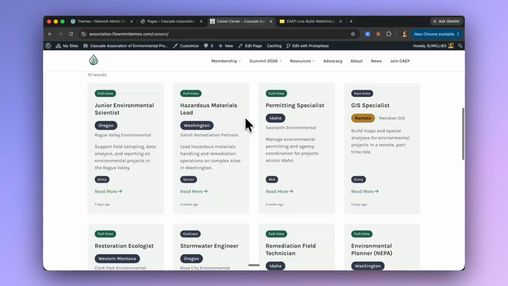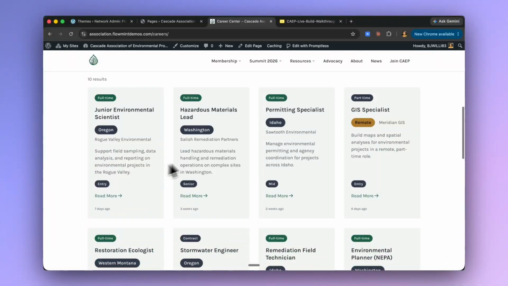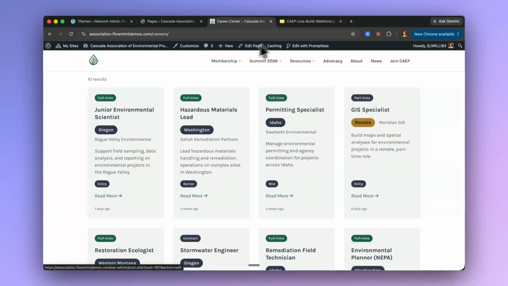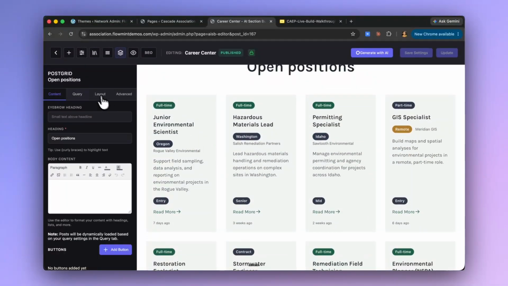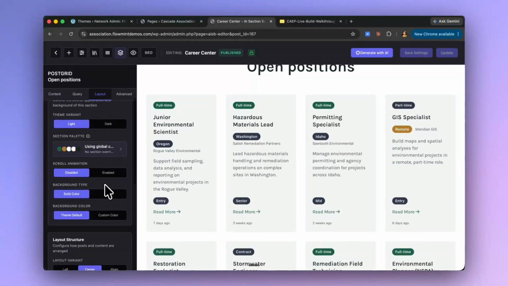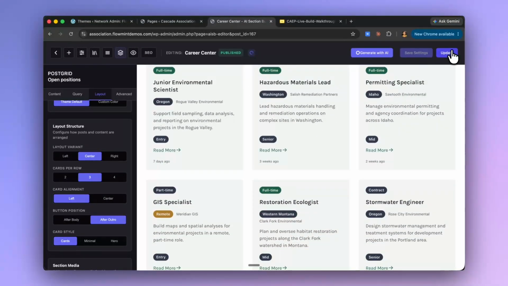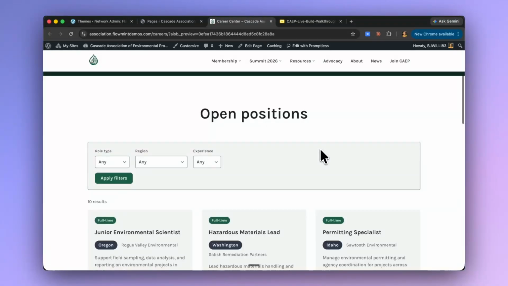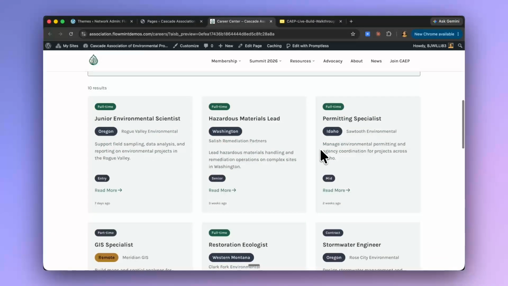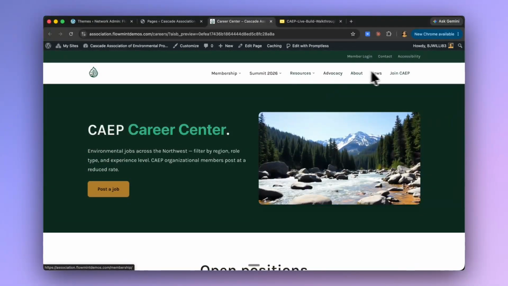So once Claude actually generates these pages, we still have the ability to modify these as needed. I may give this a little more breathing room, maybe a 3-column grid system, so I can go in and edit this simply by clicking on the section and going to layout and changing this to 3. We'll update this and preview it on the front end and close this out. And now we have this 3-column grid system. So easy to manage, easy to update this layout or this grid structure. And this looks great.